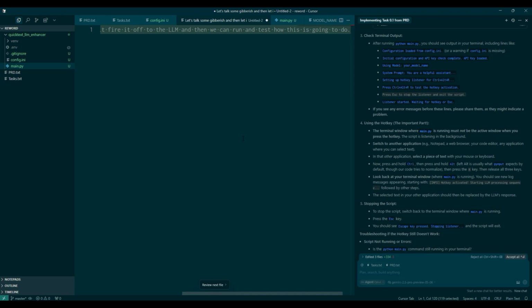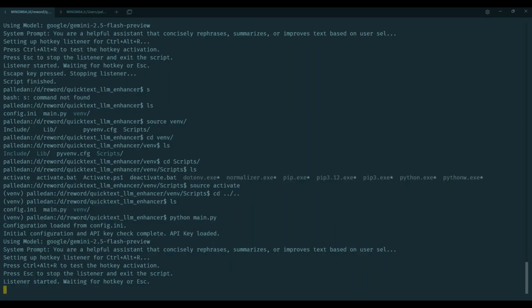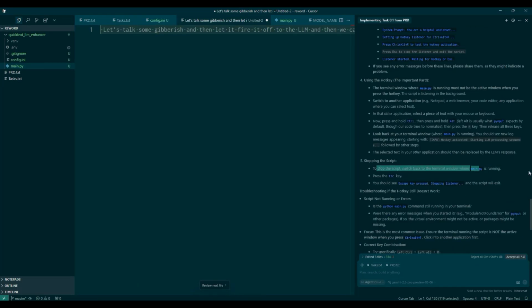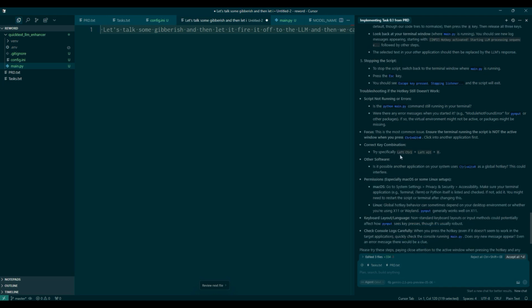Stopping to solve the scripts in the terminal. You can escape, you should escape with Ctrl+C. But the correct key combination, try specifically left control, left alt, left R. Is it possible another application on the system uses it also?